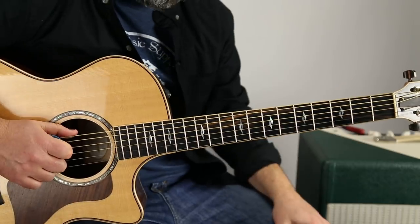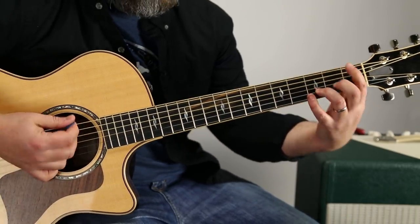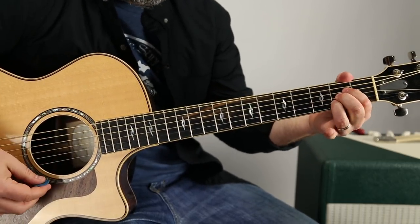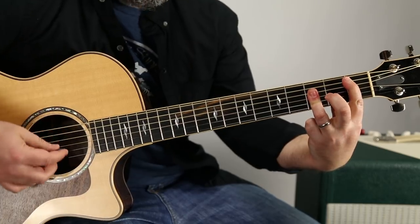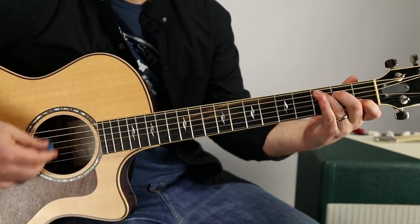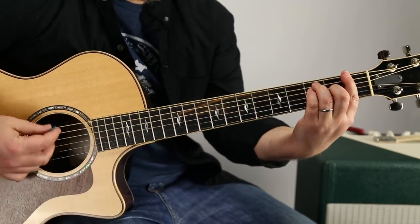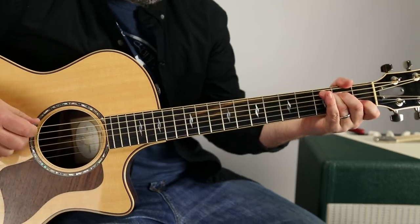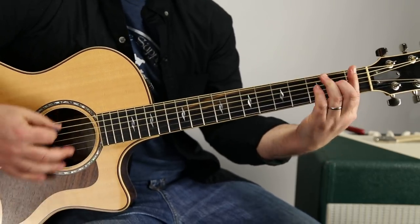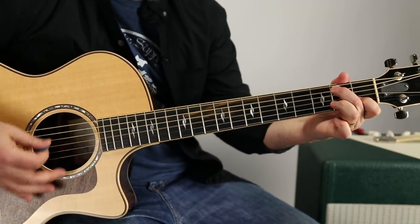Right? So let's do it from the top, the intro chords. E minor, A, now B flat to F. B flat, F, C, walk down. B flat, F, then C, two, and a one. B flat to F, C, walk down.